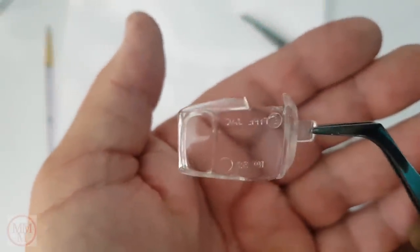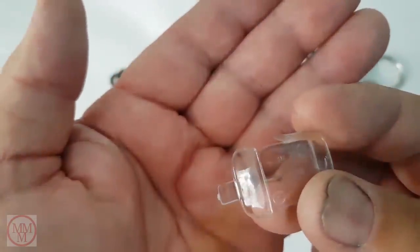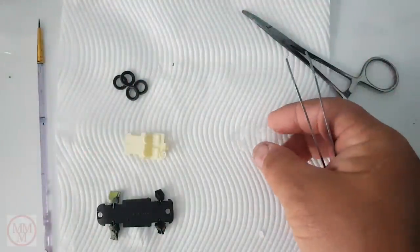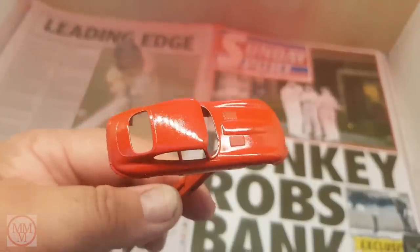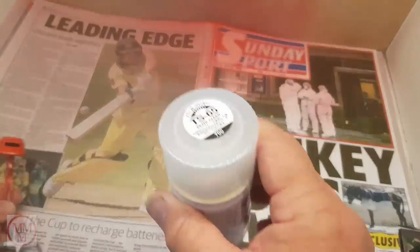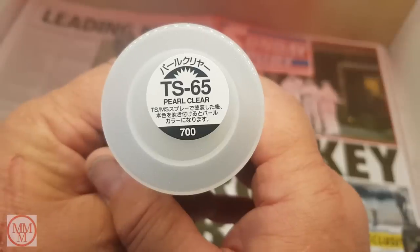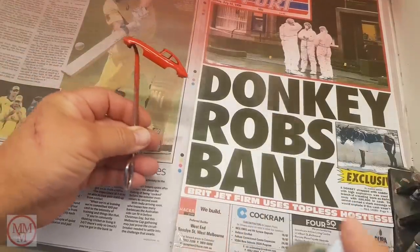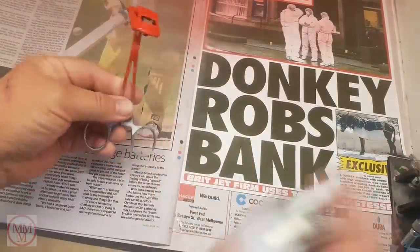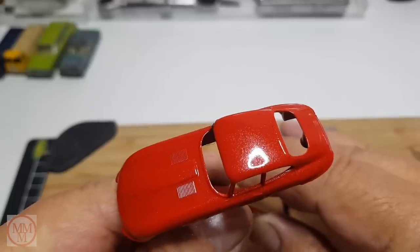When it's dry, this is what you're left with — it looks almost brand new. Now that the mica red has dried, I'm going to put on a pearl clear, which is Tamiya Paint TS-65. What's special about this pearl clear is that in the paint there are some very, very minute flecks of silver, almost like star dust. And when you spray it on top of the red, it gives a beautiful metallic look to the paint.